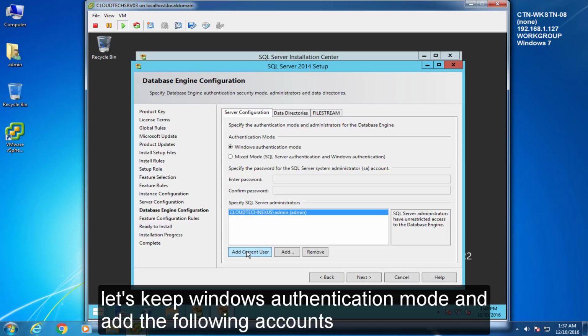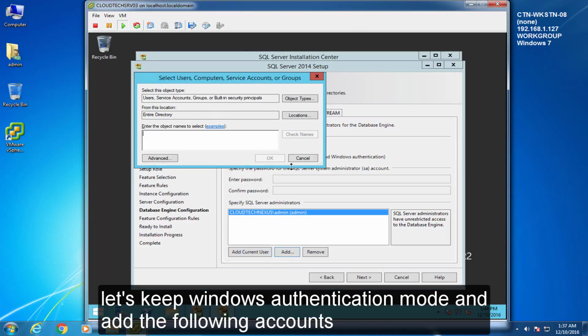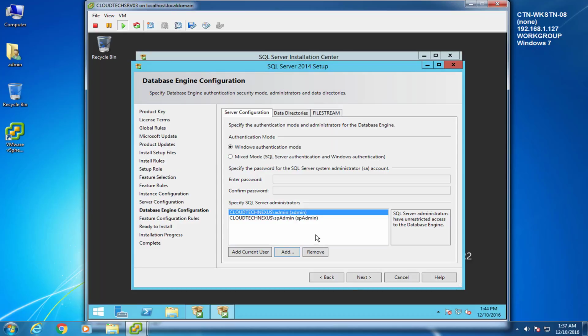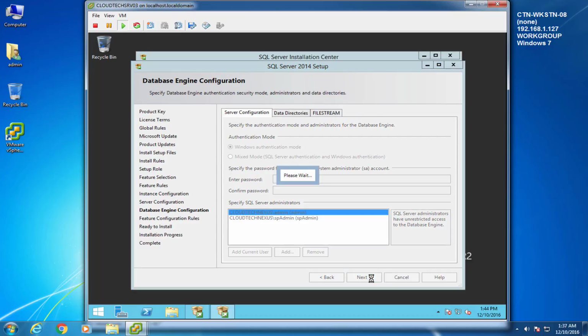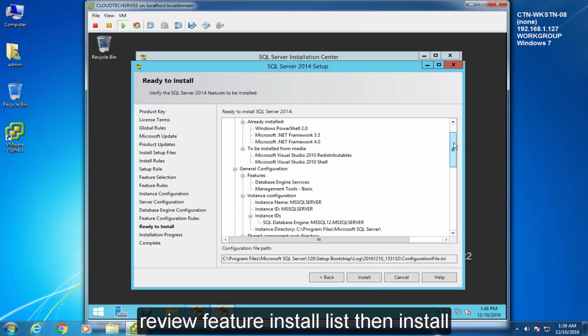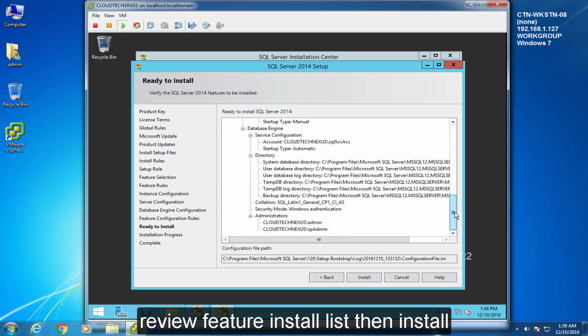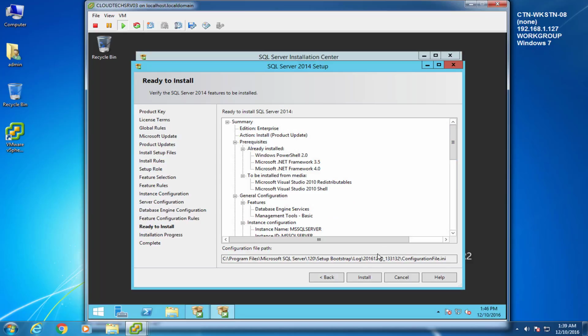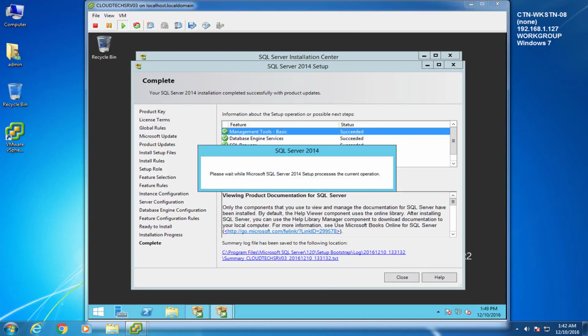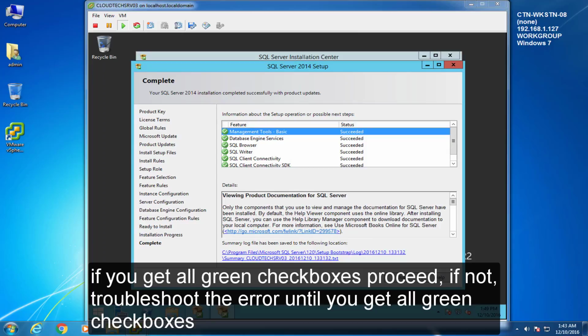Let's keep Windows authentication mode and add the following accounts. Review feature install list, then install. If you get all green checkboxes, proceed.